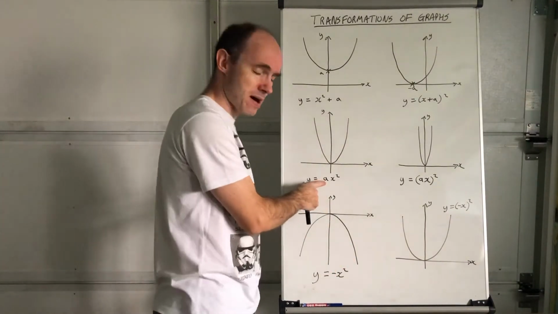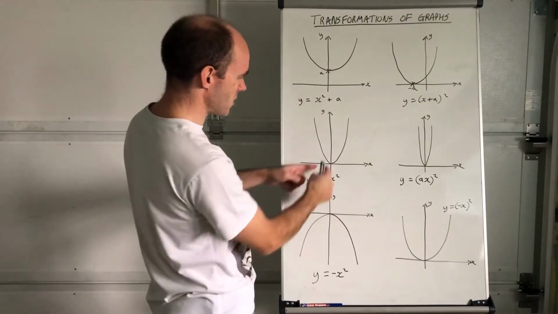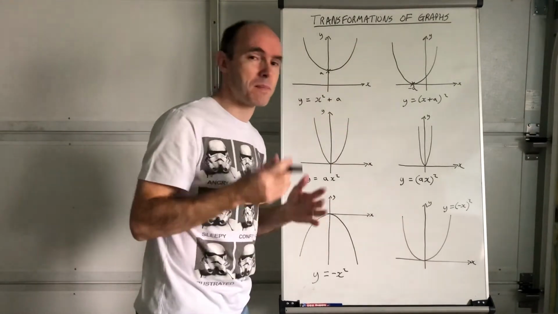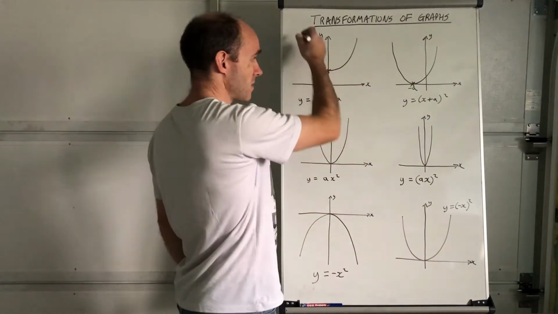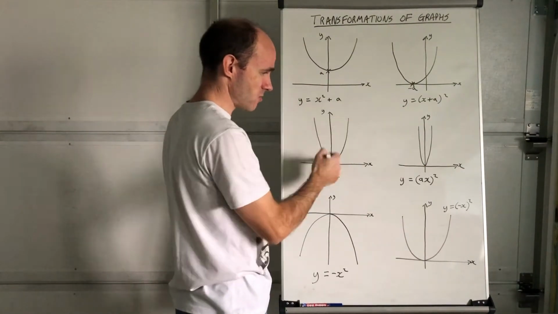So you're stretching it out by a factor of 2. So the graph gets stretched out by a factor of 2. That's why I try to draw it so it looks like it's stretched out compared to this one. Okay? It's still a parabolic shape, so it's still a basic shape, but I'm just trying to show you the difference between an x squared graph and when it's been stretched, okay?